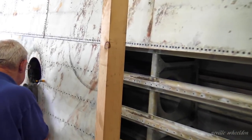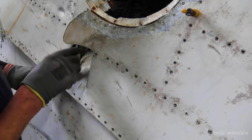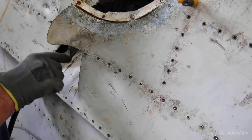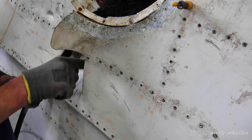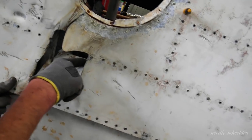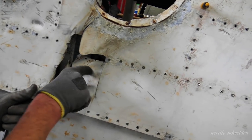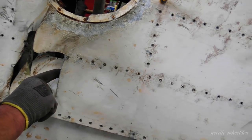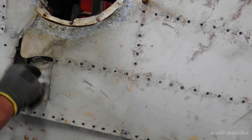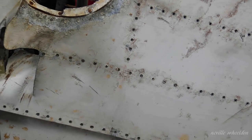You got some hidden rivets in there? Yeah, what's happened is, where the skin's been broken away, the rivets are still attached to the stringer at that end of it there, look. See them there? So I've got to get them out. I'm trying not to cut, I could cut it, but I don't really want to at this moment in time. If it needs to be, I can just cut it.